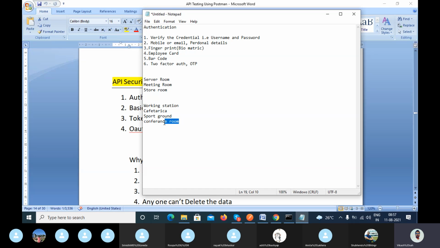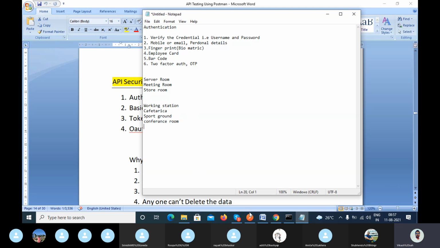Can you go there? No. That's why authentication comes first, after that authorization comes. Authorization comes after the authentication, and the authentication comes before the authorization. Same thing in a different way I am asking.